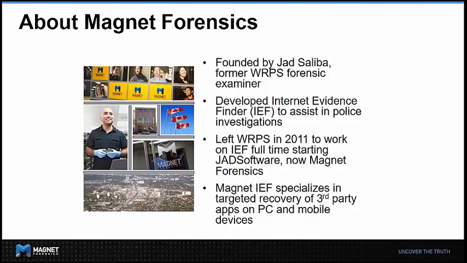Those of you who aren't aware who we are, we're Magnet Forensics. We were founded by Jad Saliba, who is a law enforcement officer with Waterloo Regional Police Service here in Waterloo, Ontario. He originally developed Internet Evidence Finder, or IEF, to help with his investigations and other police investigations. But in 2011, he left WRPS to work on IEF full-time, which now you see as Magnet Forensics. IEF, which is our primary tool, specializes in recovering third-party applications, so we look at the most common pieces of it.